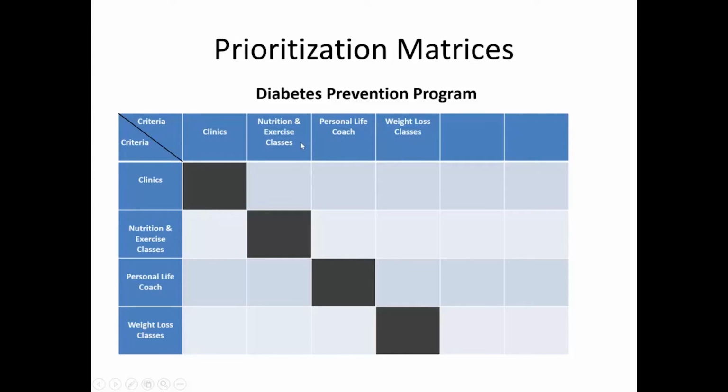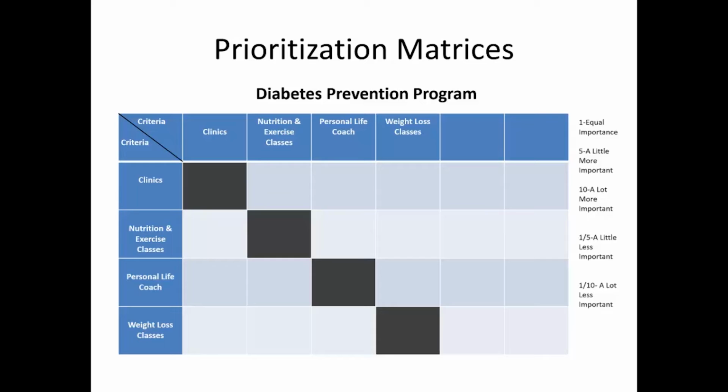And you'll notice that the 4 possibilities for developing and implementing the intervention program that we're dealing with are listed on the left-hand side column and the top row of this diagram. And what we're going to do is compare each of the possibilities for the intervention program with its counterpart on both sides of the matrix. So we're going to use a rating scale to rate the comparison of program possibilities with each other.